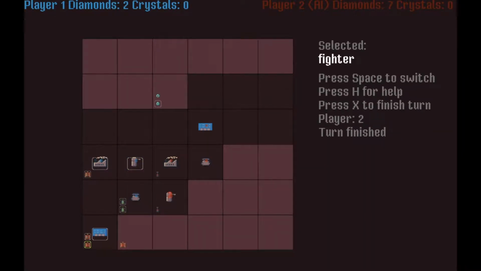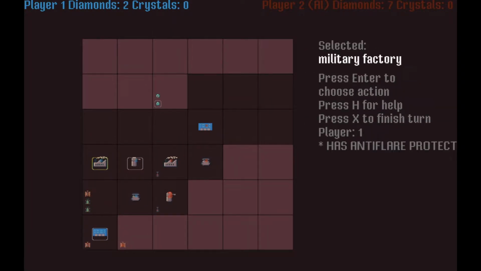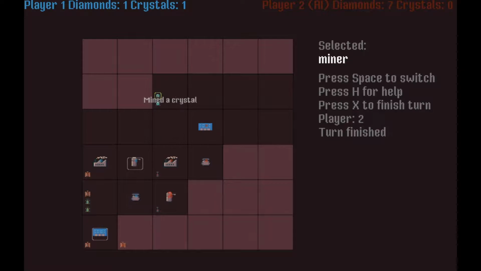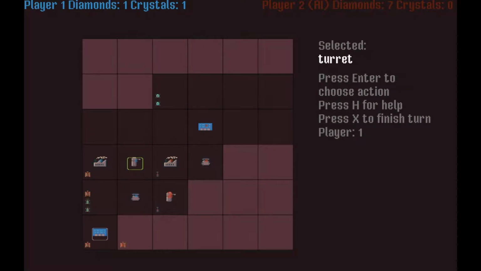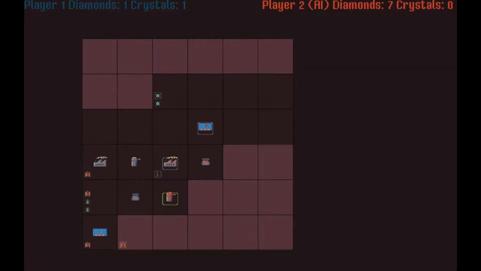So the AI came in with a fighter. Let's try to defend ourselves. We were successful. Okay, we go here and build a civilian factory. We also take this fighter and move it down. And we try to make one more fighter. And let's mine here before the AI has a chance to mine here. We get a crystal. If we get 2 diamonds, then we can afford to build a smelter. And we can convert those crystals into diamonds. Okay, let's take this turret and attack the enemy demolisher here. Okay, let's finish.